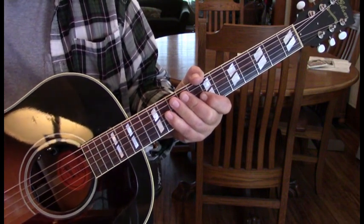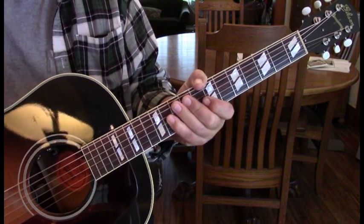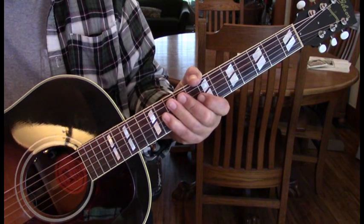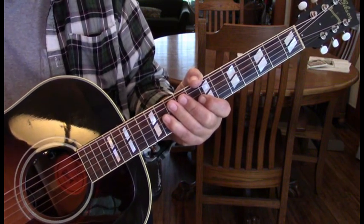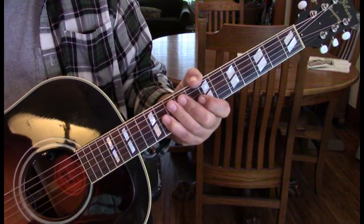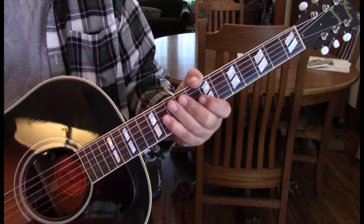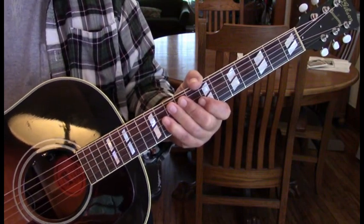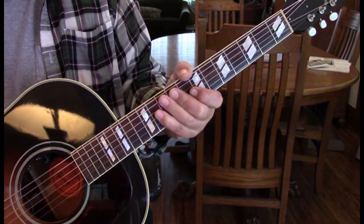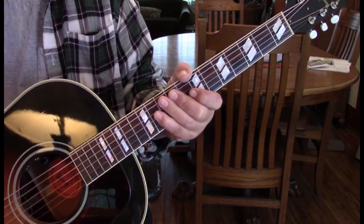Especially as you get older you can appreciate a lot of it. The intro is really cool. They do some arpeggios in this, there's a violin solo — I've got that written out. There's actually a guitar solo — I've got that written out too. So we'll go over all the parts. I've uploaded my notes down below so you can download that, and we'll get to the song next.